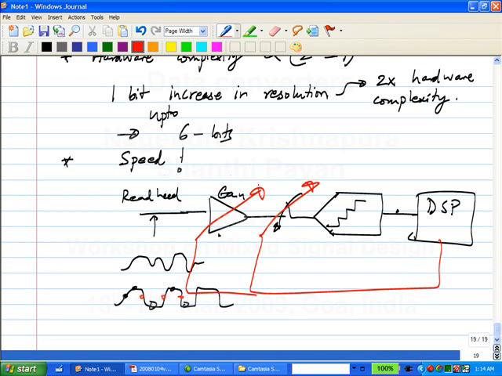So you can see that all these things, there is a massive feedback loop through the A to D converter, through the DSP and back. And if you have too much delay in the A to D converter, the loops will become unstable. These are all feedback loops which will simply become unstable.